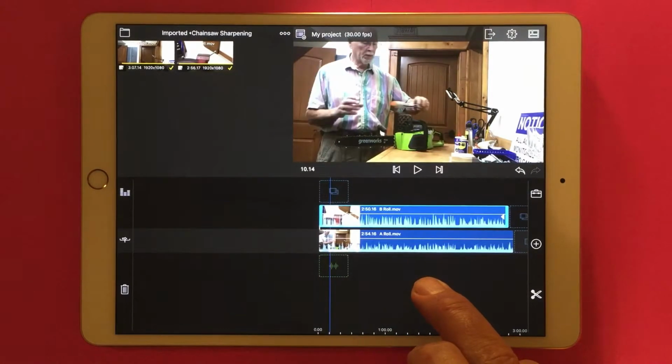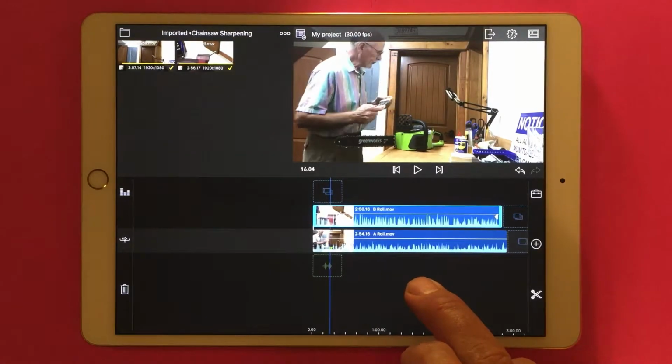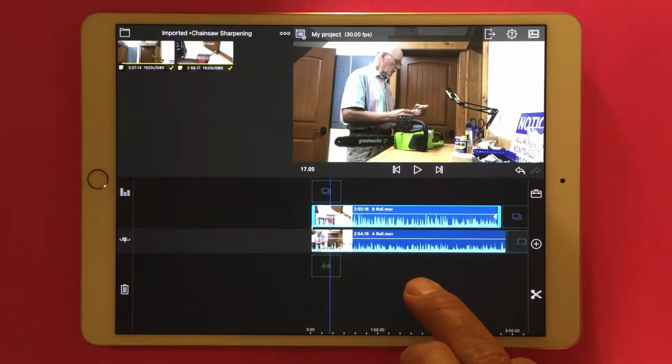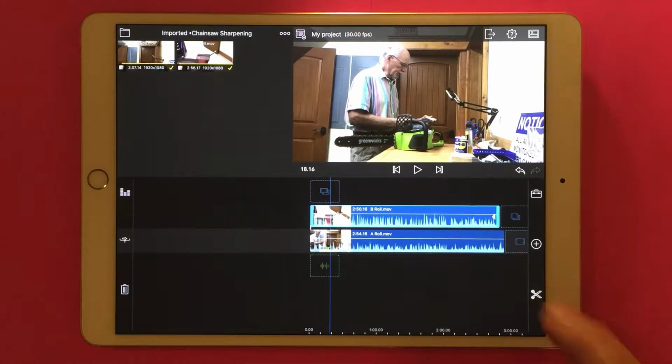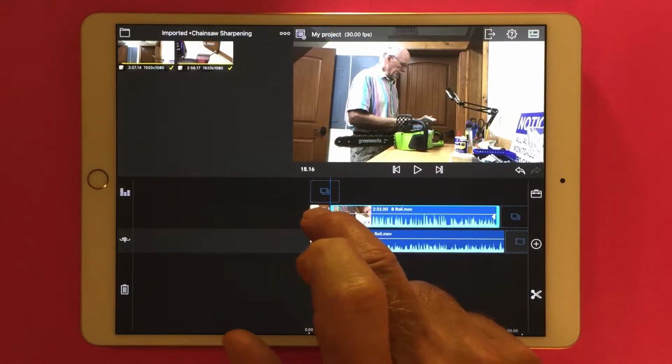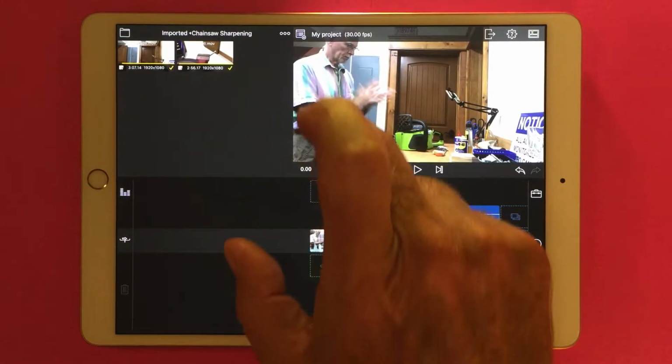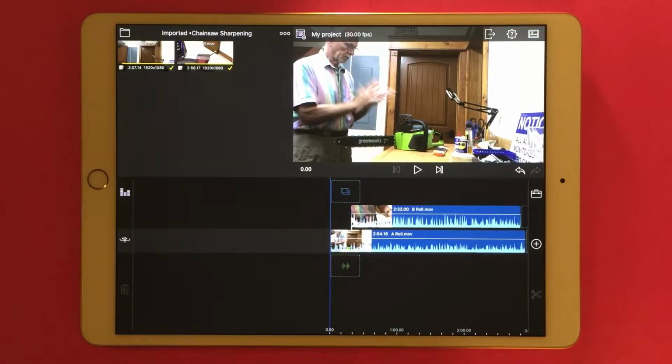So if I go in here, this first part makes sense. We want an establishing shot. And at this point here, I'm getting ready to hold this over the top of the vise. So this is probably a good time to make that cut. So I'm going to cut there. And then I can take out this little B-roll section there.